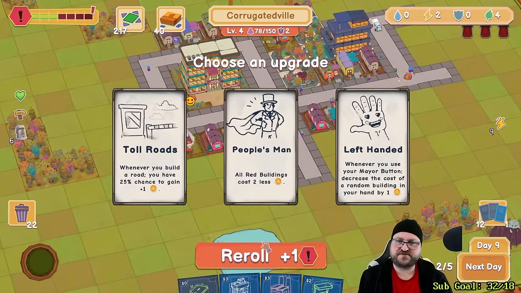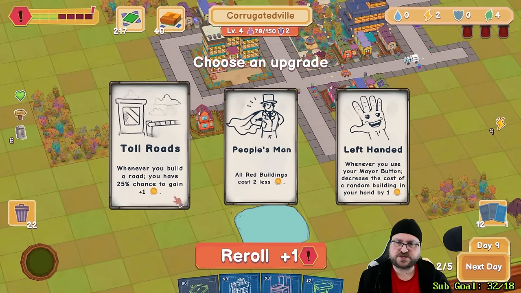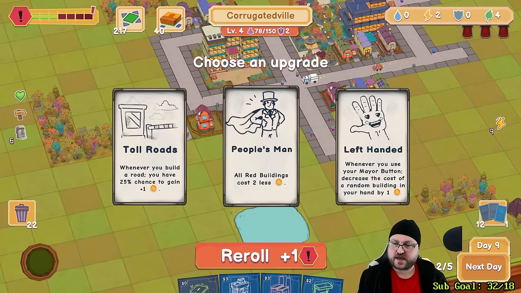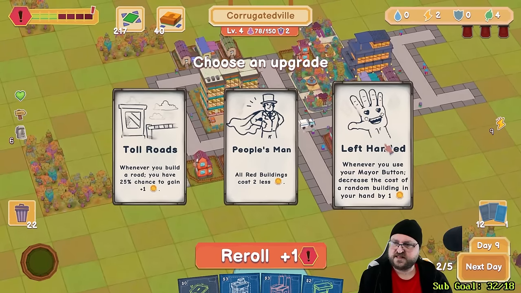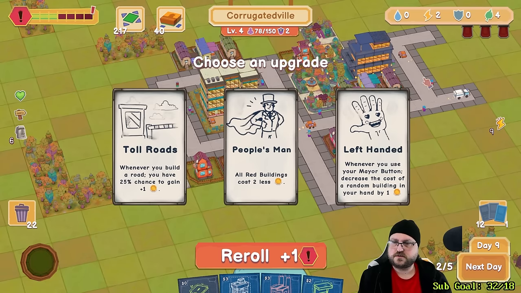Very NIMBY. Oh, because the bus station. Toll roads: whenever you build a road, you have a 25% chance to gain a dollar. All red buildings cost 2 less. Okay. Oh, we do have a red building. Maybe the coal power plant. Left-handed: whenever you use the mayor button over here, which draws me a card, decrease the cost of a random building in your hand by 1.